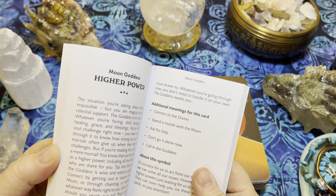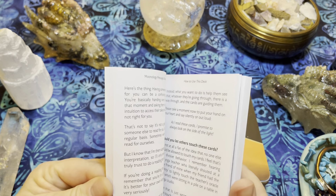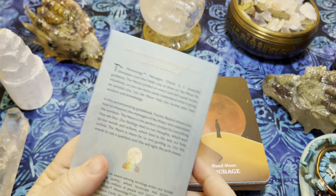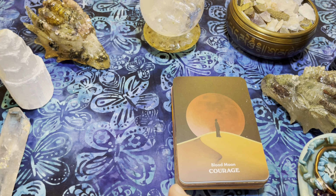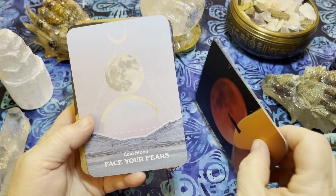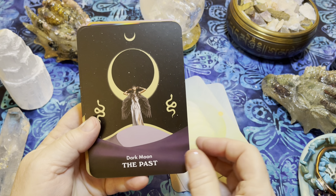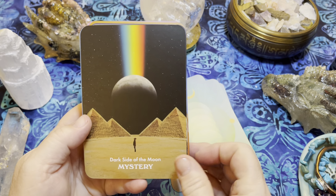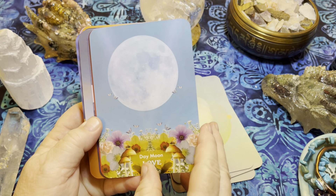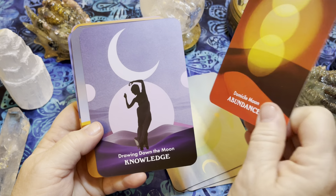We have a beautiful guidebook. This isn't like her other Moonology decks that have very dark cards and very dark guidebooks — this is very bright. There's a lot of information about each card in here, including how to do readings and why she created the deck. The cards are not numbered, so you'll have to look for them in the guidebook — probably in alphabetical order. They're meant to be read pretty intuitively, and each card has a keyword on it.